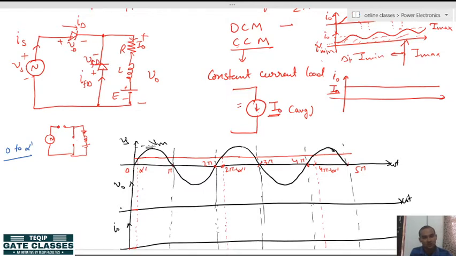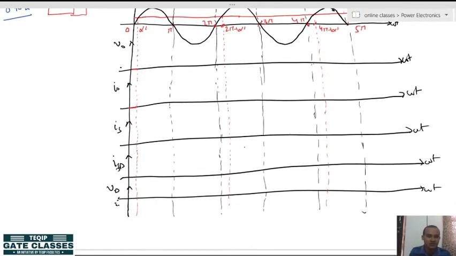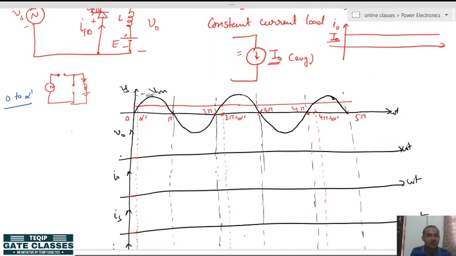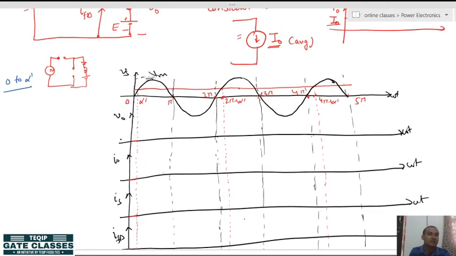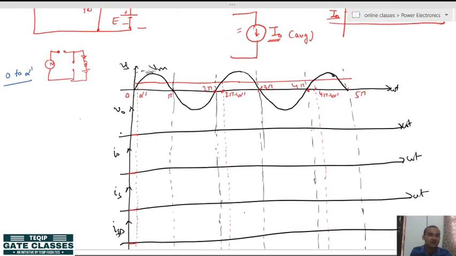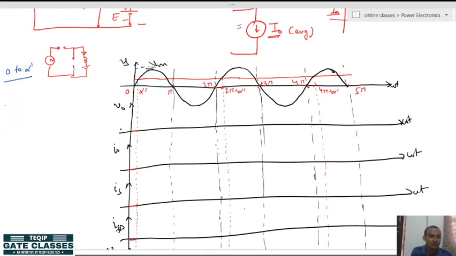Alright, so there is no load current, no diode current, no source current, no freewheeling diode current, but diode voltage will be there. And what diode voltage will be there, that we have already drawn in the previous lecture with RLE load. That will be a sine wave portion of this shifted by E, means like this. This will be the voltage across diode. And at this point, alpha dash, the diode becomes forward biased. So when the diode becomes forward biased, means new instant we are considering, and that new instant is from alpha dash to pi.